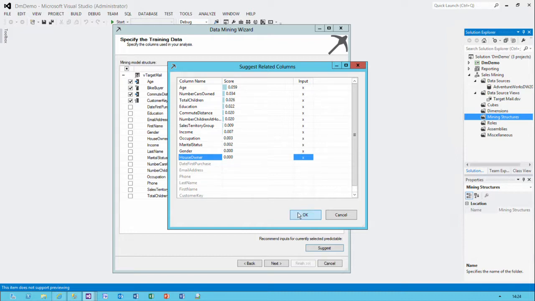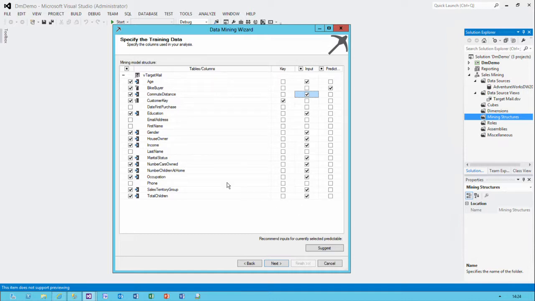Clearly, a column like, let's use phone number. You wouldn't expect phone number would have a direct relationship to the yes-no output of a bike buyer. But it could be useful to include it in the structure all the same. So you'll note here that I'll include it, but it doesn't form part of the model's definition.